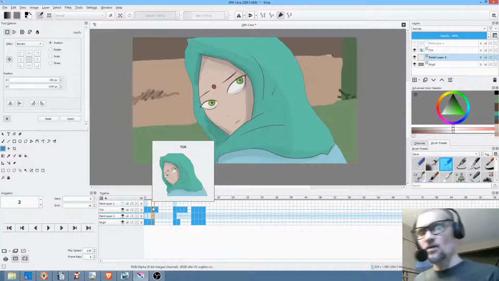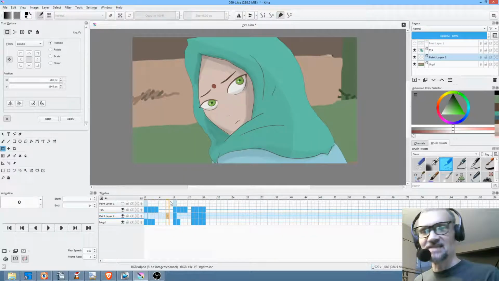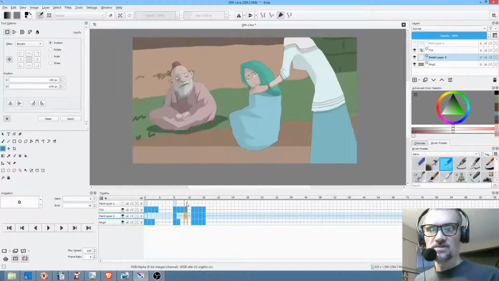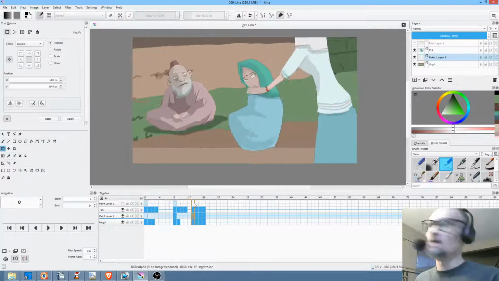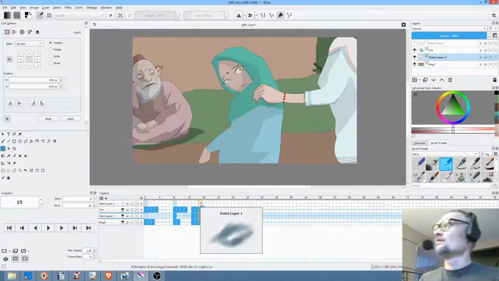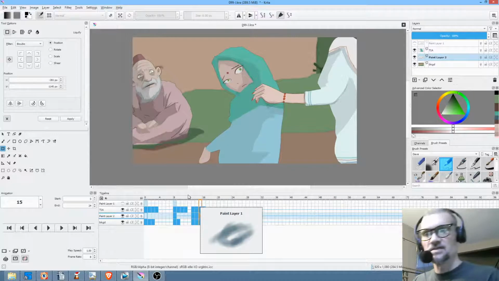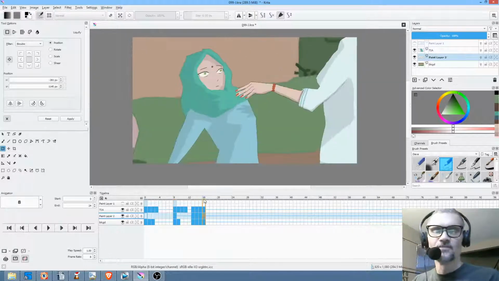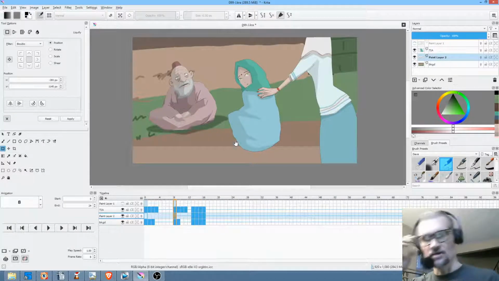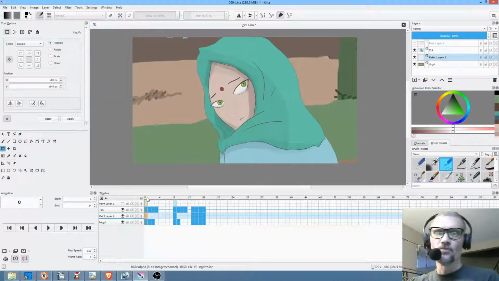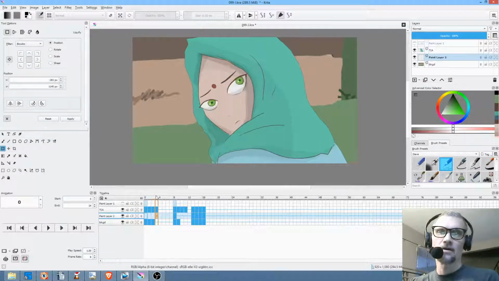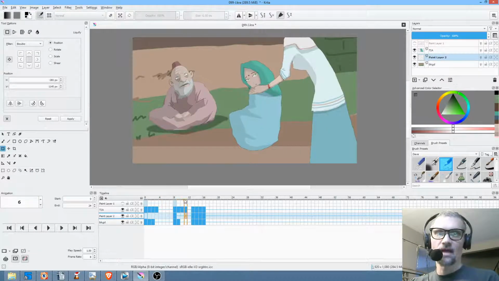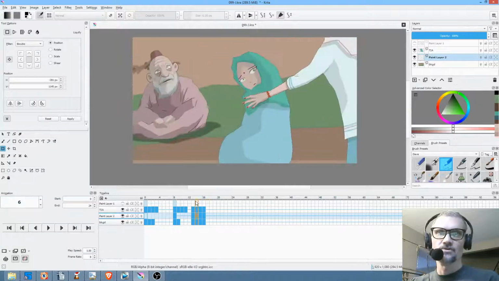You almost have to explain things on a case by case basis, because the most obvious thing that you get with OpenToonz or Blender is the ability to set a keyframe. Like this is actually a really good example of this shot, because what you really want to do is have your characters in multiple layers and be able to take them and do a camera move.